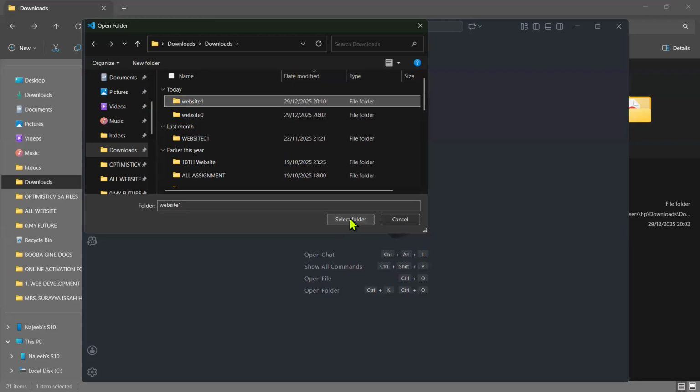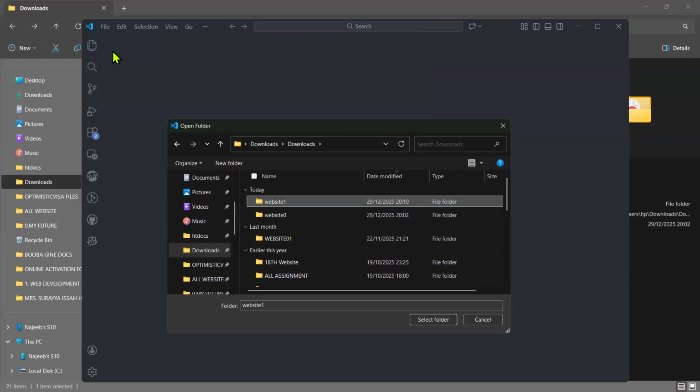Now, because when I was in VS Code I told it that I'm going to open a folder, when I come here and click select folder, it is now telling me to open this folder.